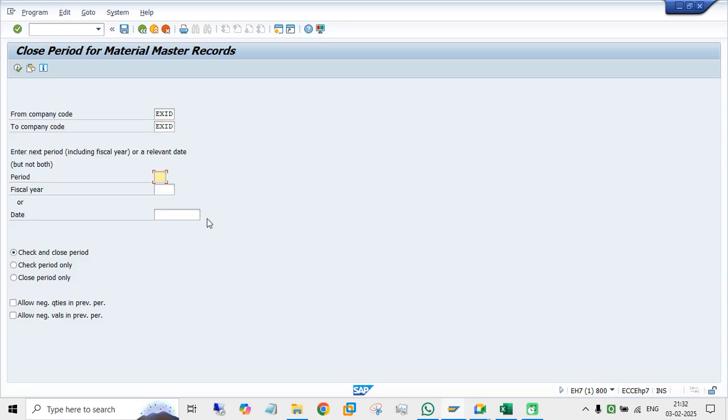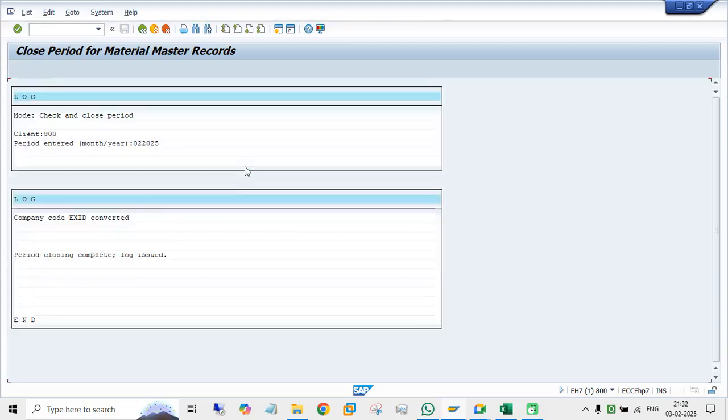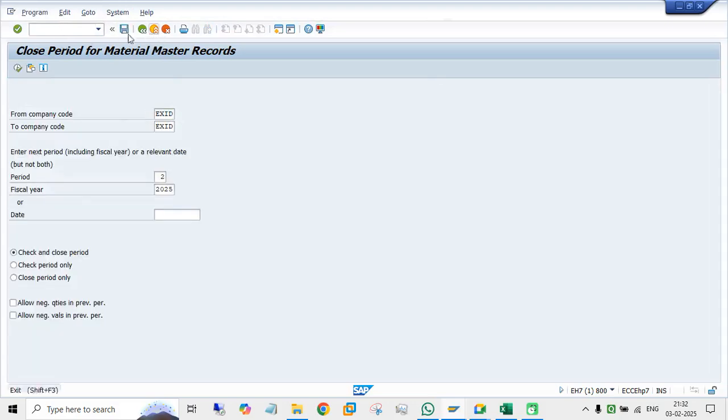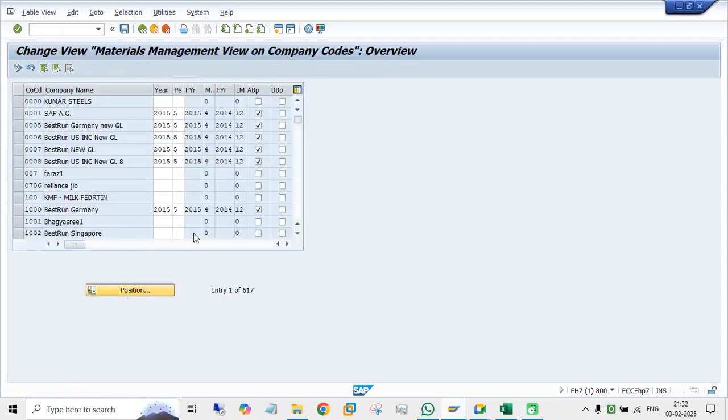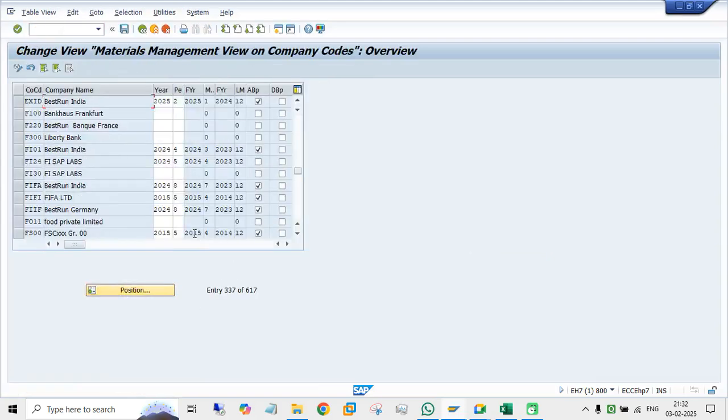So which period you want to unblock? Period February 2025. Okay, now execute here. So it is converted. Now again, if you come and check in the OMSY T code, position EXID. Now see here, February it is changed. So like this you have to do.